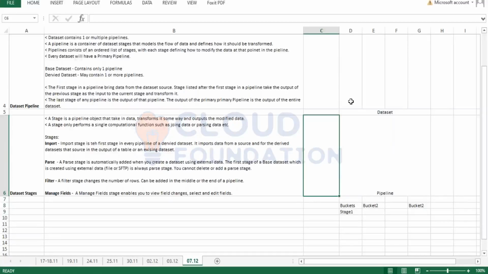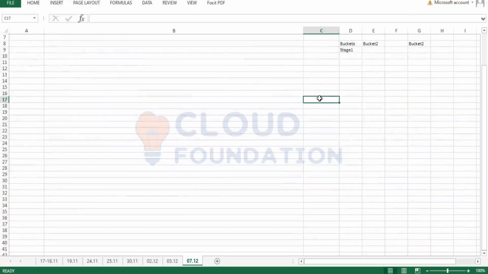Can we still make a change, because there's already some data, right? Yes, because your change is not impacting the data that is already there. Let's say you have a base data set, from which you imported data into a derived data set, from which you imported data into a second data set.